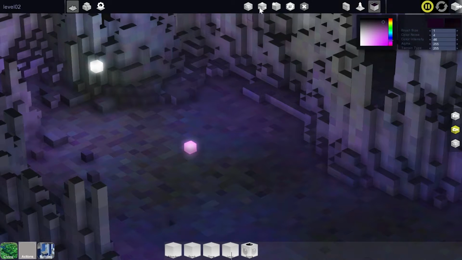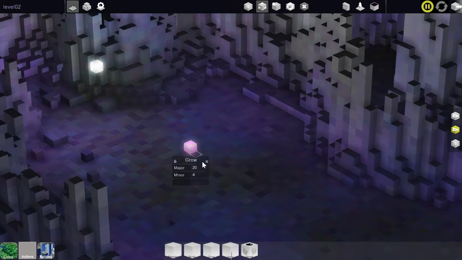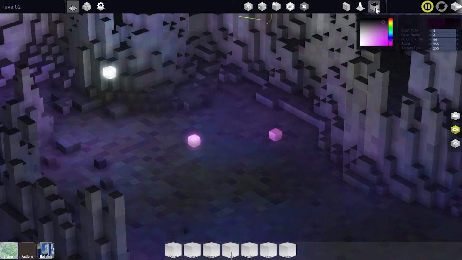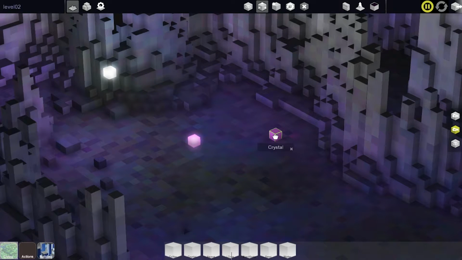So these grow blocks allow crystals to grow, and changing the growth to the major value is the dimension, how large the crystal will grow. And I'm going to set that a little bit lower because I don't want it to be too big. I think it might also be nice to have some crystals that really show the crystals growing without the user having to do anything. That is, some crystals just growing on their own. And those I can just add by adding crystal blocks.